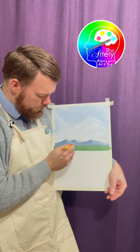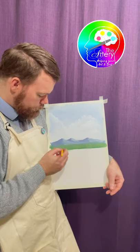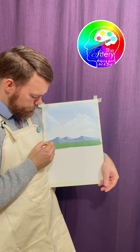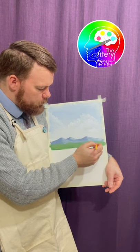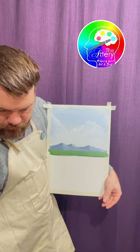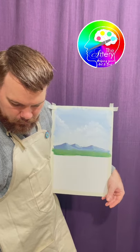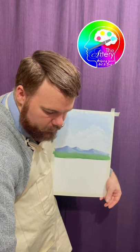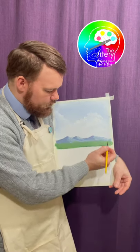Just gives it a nice little bit of highlight. Can let it go up the mountain a little. Maybe we'll have some trees in the background. Maybe. No, I'm not going to clean that brush for a minute. Let's go in with my little filbert that we use for the clouds. I'm going to add a bit of burnt sienna, just a touch of burnt sienna to my green to make a dull brown. This is where I have to be a little bit careful.